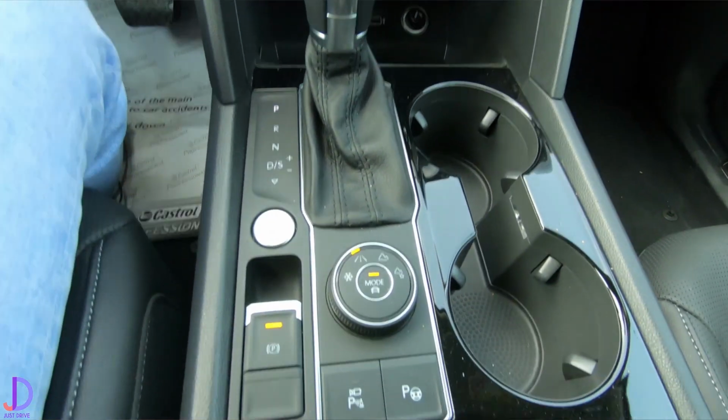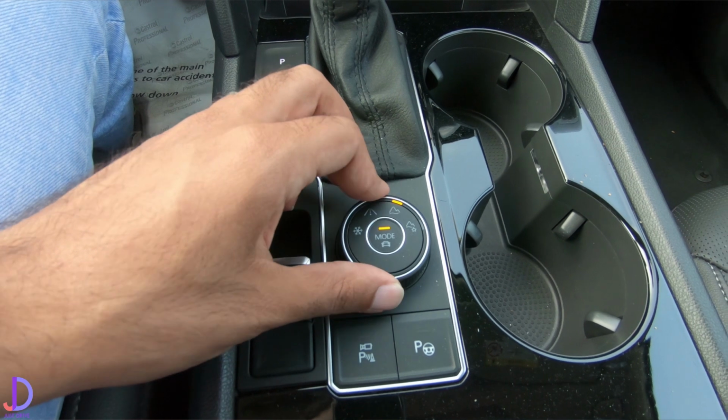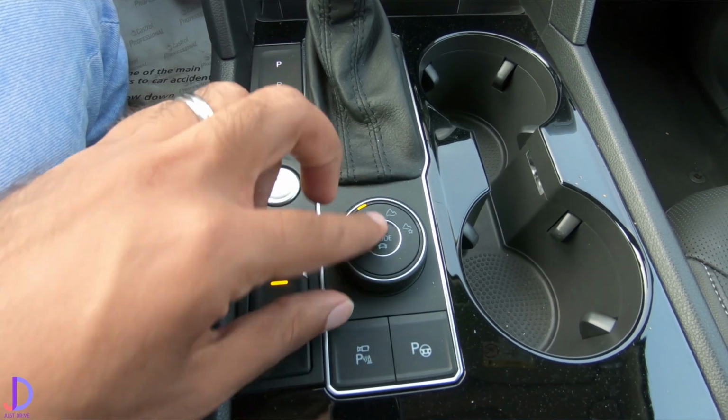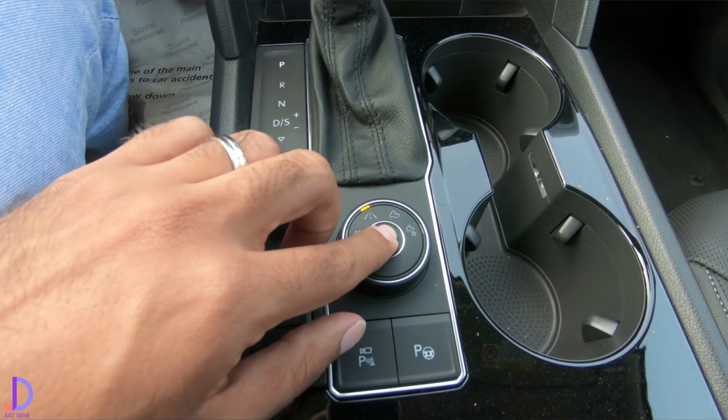The thing we'd also like to mention is that you can put all the seats behind us down. This car is not the biggest in its range, but interior, it certainly feels like it. It does feel big from the exterior as well. Going back to the interior, you have your driving selectors here, the drive select modes: snow, which we don't have here, so it's mainly off-roading. There is snow, but we're not going to be using it.